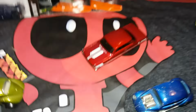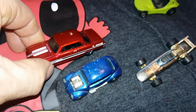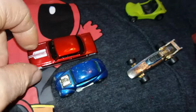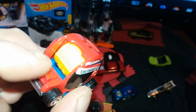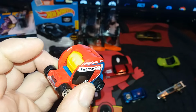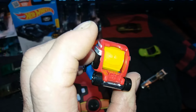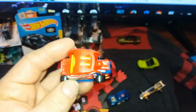Oops, I just dropped it. Oh no. Alright. Color looks nice. Just imagine if this was mint, what would it look like? It'd be like that. Shiny. So he does have a little face. This thing flips around. The light from my camera is kind of flashing all over the place. Does have a face, a happy face. Sweet looking, interesting little vehicle.